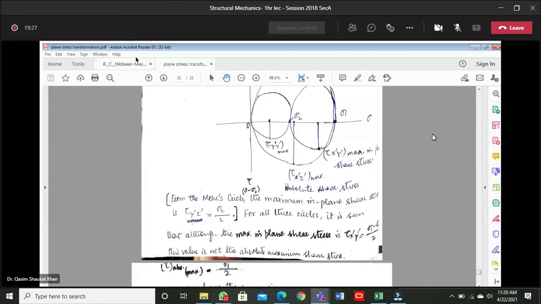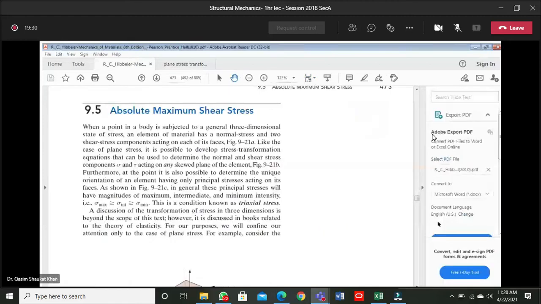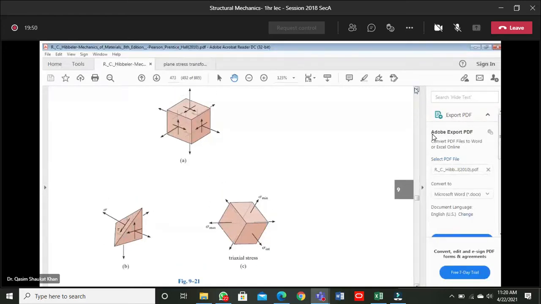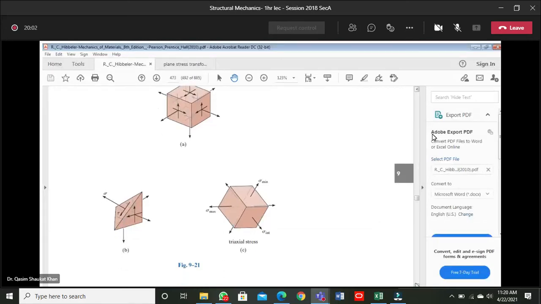See this. First, they have defined the triaxial stress state. In the triaxial stress state, they have first defined that at each phase you have one normal stress and two shear stresses. So you can see you have y, x, and z phases, and on all the three phases you have one normal stress and two shear stress. Then they have shown this triaxial stress. In our case it is biaxial. So we have just simplified the case in this way.